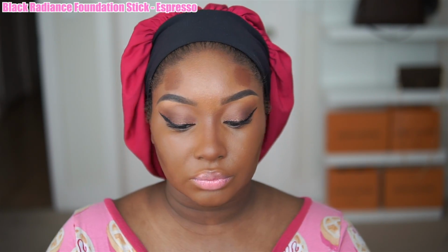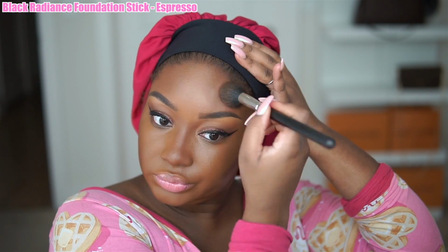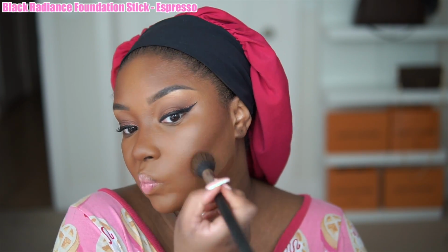And then I did do my forehead today. Sometimes I do my forehead, but majority of the time I don't. Just depends on my vibe, how I'm feeling. I felt like I was a little bloated, so your girl needs to suck all that in. So we're contouring the whole face today, okay?